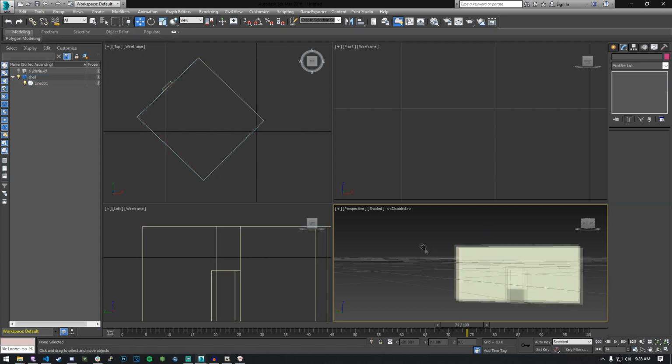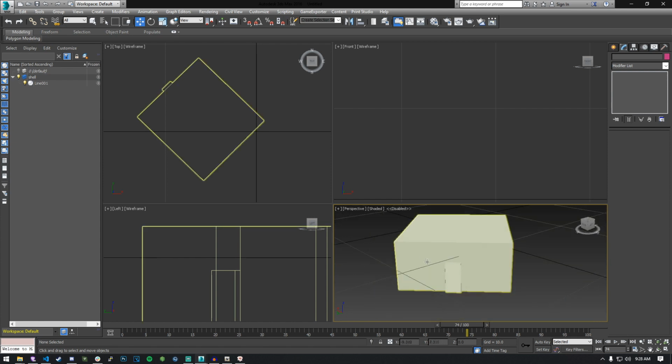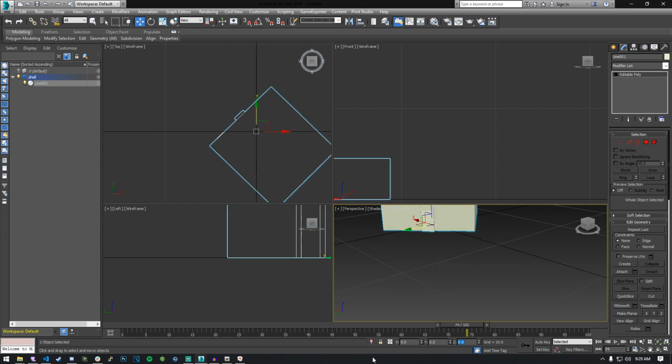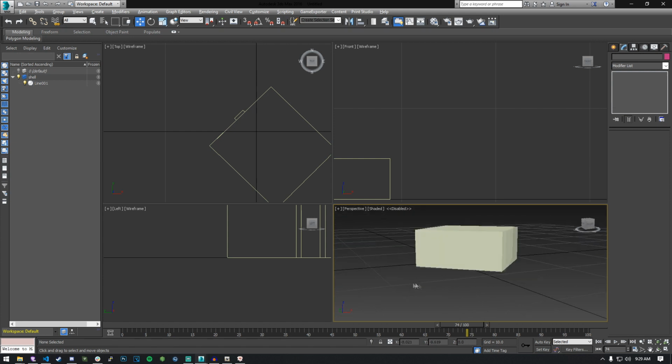Cool. So now that all of that is complete, we can center our model, because at this point we have everything else. We can just go ahead and delete the original, and now we have just our room. Okay. And what we're going to do is separate some of this stuff so that we can work with it in an easier manner. So X, Y, and Z, 0, 0, 0. Okay. We got our little box room. Good to go.